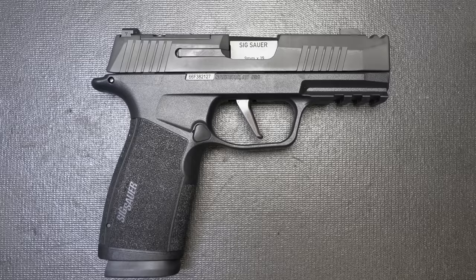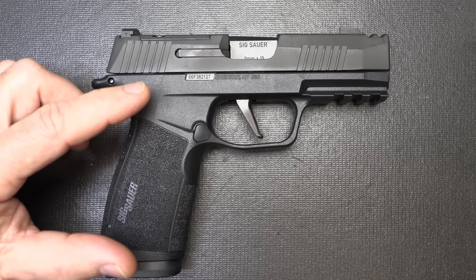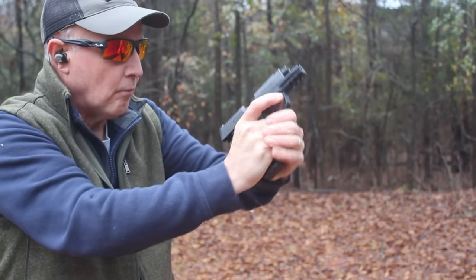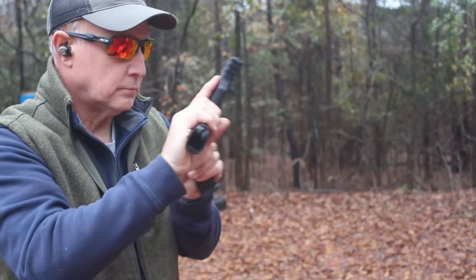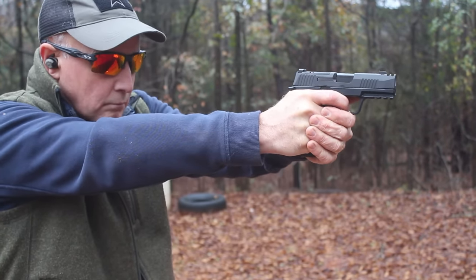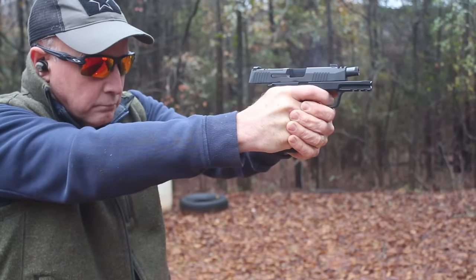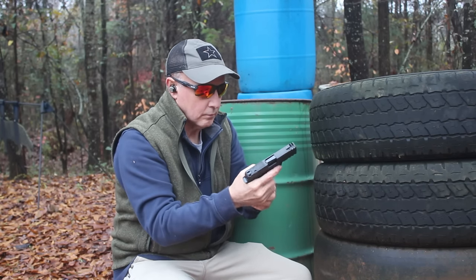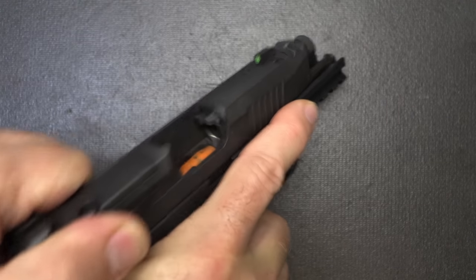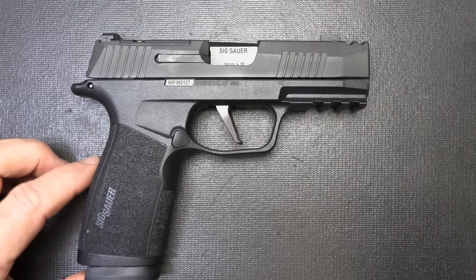There are a couple of issues I do want to address with the SIG Macro. First off, we had a round in the chamber, loaded a full magazine — which was a little bit difficult to get into the grip. Once we did, when we shot the gun we had one malfunction — it just didn't quite get the brass out. I think it was riding really close on that full mag. We didn't have any other malfunction-wise issues. One thing we did notice was when we had a full magazine and went to rack the slide, it is fairly stiff — pulling this back, it's stiff anyway. That is one thing to consider, but otherwise we didn't have any other malfunctions.